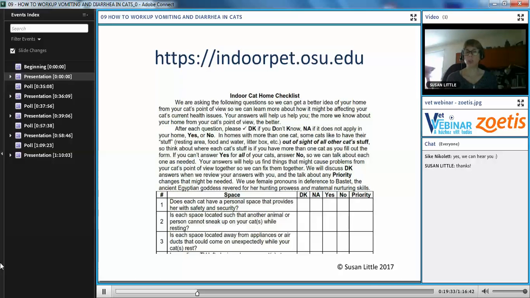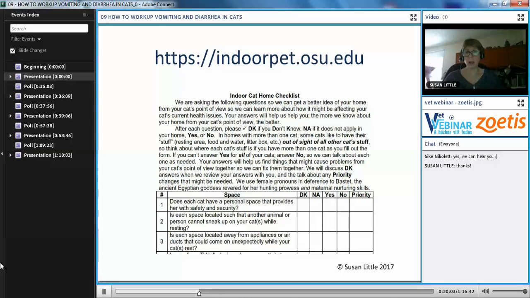that will help you understand if there's a stress component to the clinical signs that your patient is having, or we also use this in cats where there are behavior problems and we're trying to figure out what is the cause of the behavior problem. It's pretty quick and easy for owners to fill out. It doesn't take very long, but we do like owners to fill it out at home, so they're not doing it in a rush while they're waiting in the vet practice.